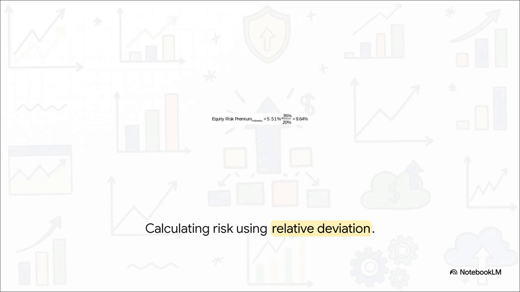This beautifully illustrates how to practically do the math on that using relative equity market volatility. Say you're valuing an asset in Indonesia. You start with your mature US base premium. In this example, they're using 5.51%. Then you take the annual standard deviation of Indonesian stocks, let's say it's 35%, and you divide it by the US standard deviation, which is about 20%. You're essentially asking, okay, how much more volatile is Indonesia compared to the US? You multiply the base premium by that ratio, 35/20, and boom, you get a total equity risk premium of 9.64% for Indonesia. It perfectly isolates the country risk without having to trust spotty local data.